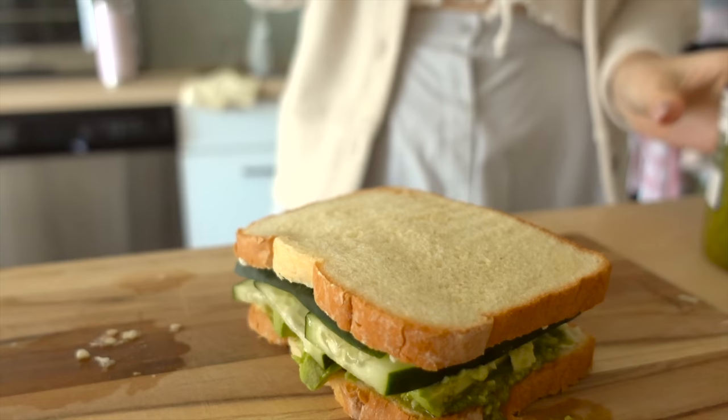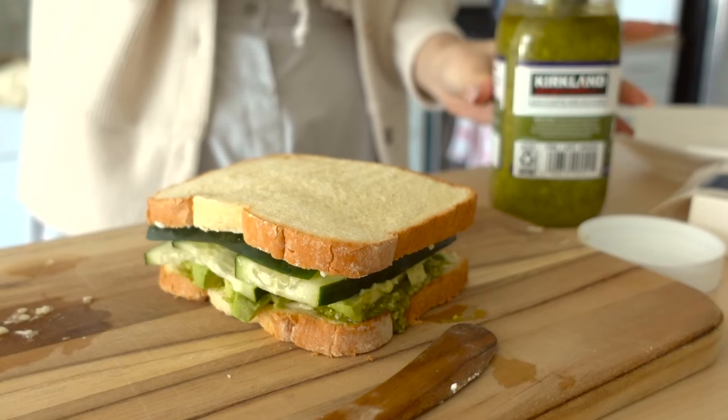This is the tip that I've seen going around the interwebs these days. People are brushing their sandwich bread with pesto and using that instead of like butter or oil to pan fry it.